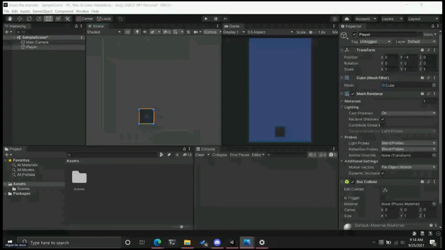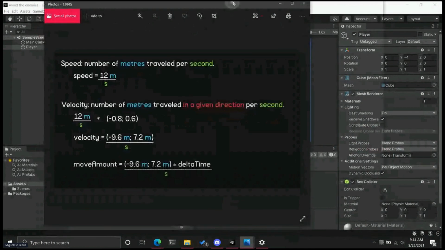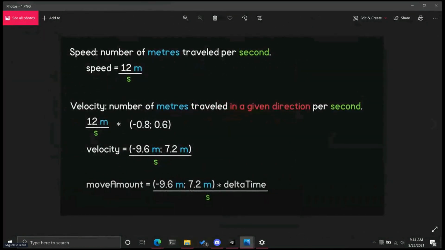Another thing that we need to remember for moving our object is just the basics of how we're going to actually handle this movement. So we know that speed is just a number of meters traveled per second, right? If we want to use meters per second. That is our speed.